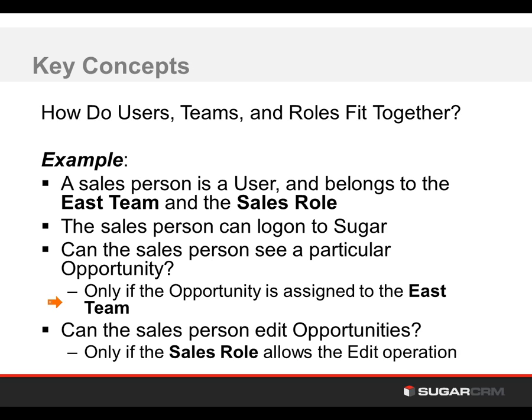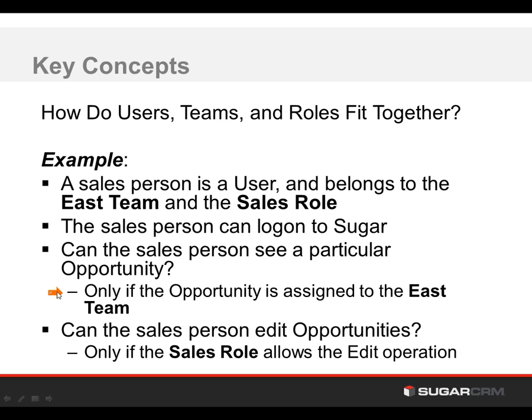Can the salesperson see a particular opportunity? Only if the opportunity is assigned to a team that they're a part of. The East team, what are two other teams that would allow them to see that record? Put it in the questions panel. Type in a team that I've already said that everyone's a part of that would allow the sales rep to be able to see the record. The East team is one because he's a part of it.